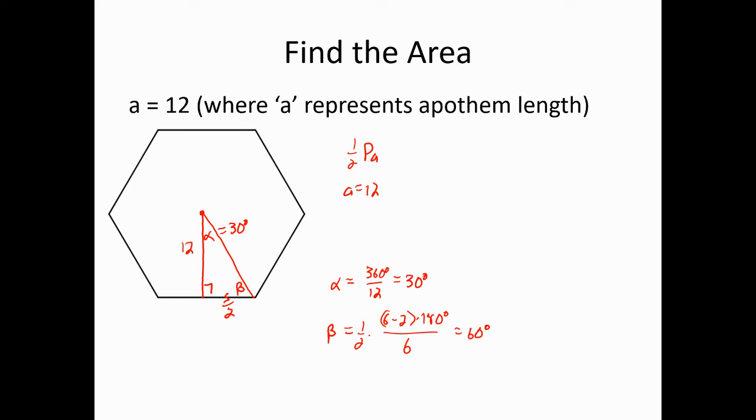Do not assume that no matter the regular polygon you have, no matter its number of sides, you'll always get a 30, 60, 90 when you create this crucial right triangle. You won't, okay? You'll get a 30, 60, 90 for a hexagon. You'll also get a 30, 60, 90 for a triangle, but with the 30 and 60 positions reversed. But otherwise, you won't. If it's a square, for instance, it'll be a 45, 45, 90.